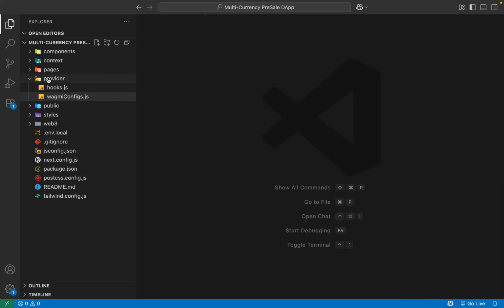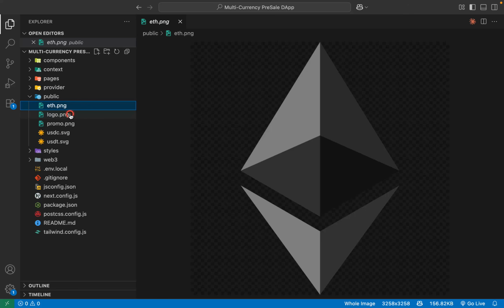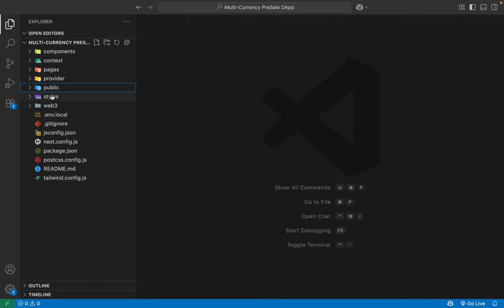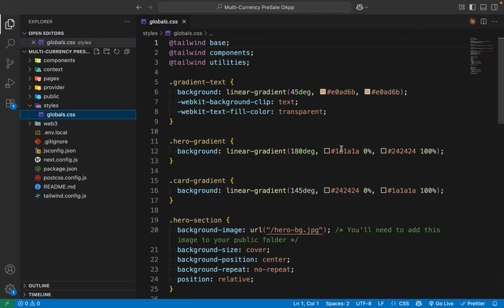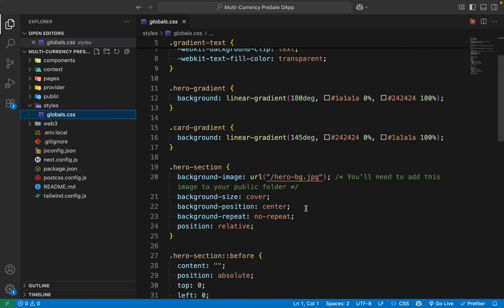Let's close this one. Come back to the Web3 folder, and here you will find all the logos which I have provided, but you can simply play around with this and add your own. Close this one. Next one we have the style. This one is the global CSS, because we are using Tailwind CSS for our styling, mostly on the front end side. So here we have added a couple of custom styles. Just keep it as it is.